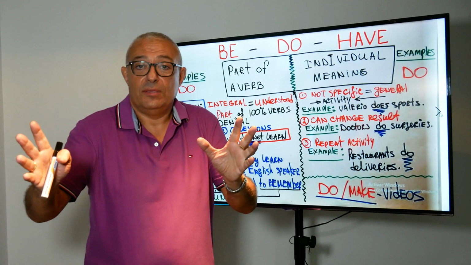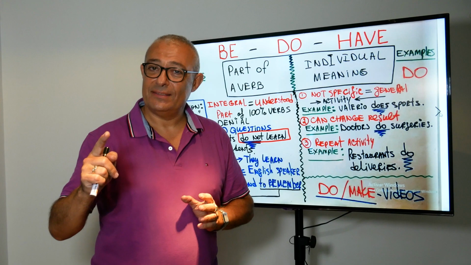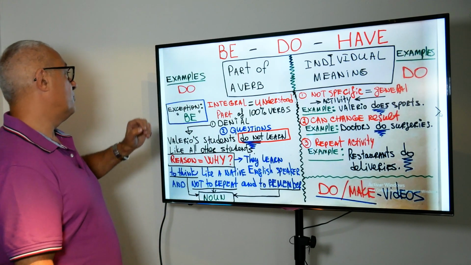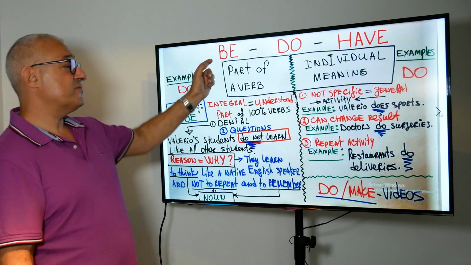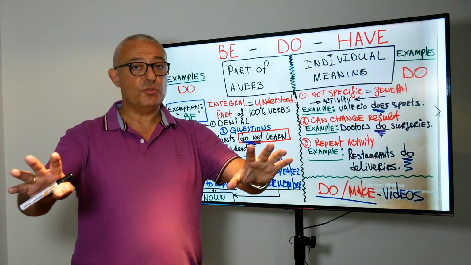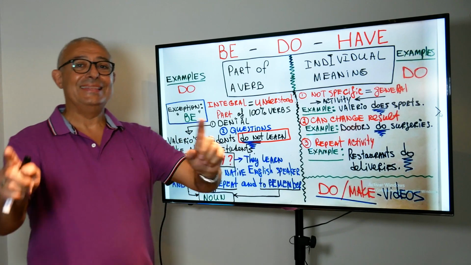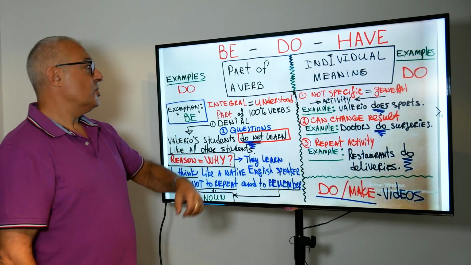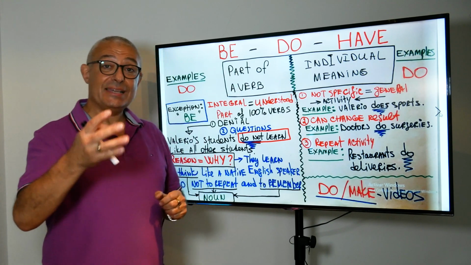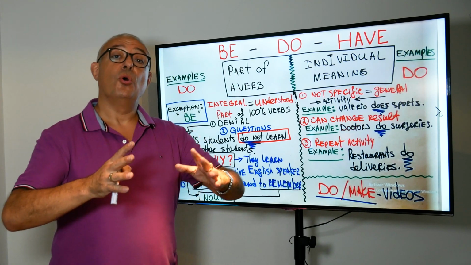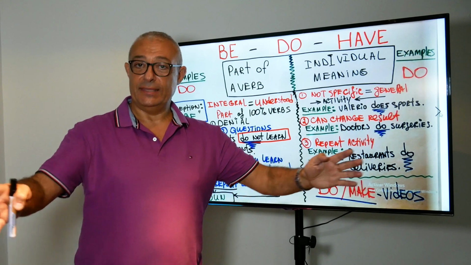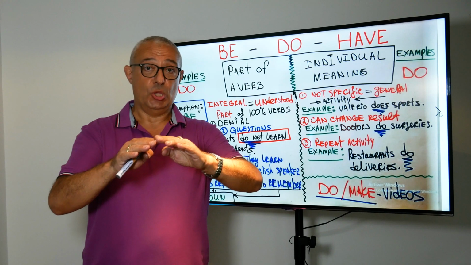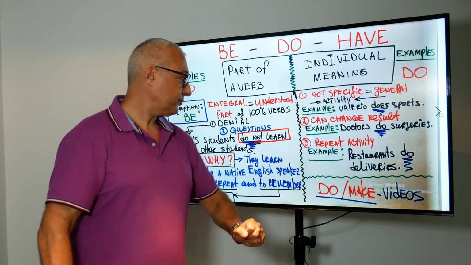I think the worst case scenario is to have one exception. Well, two maybe, but then there has to be a reason for that to be an exception, which is the case of verb to be. We will discuss verb to be later on, but one thing for sure, verb to be does not include verb do in it. So let's look at verb to do. Let's see how it works as part of every single verb in English language. And except verb to be, there are no exceptions.